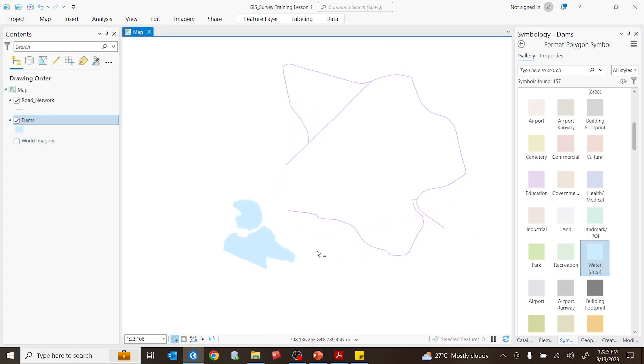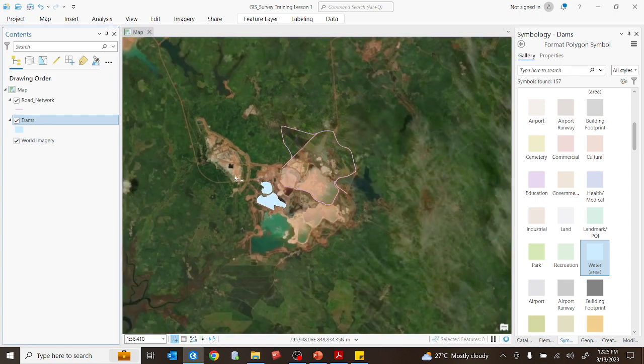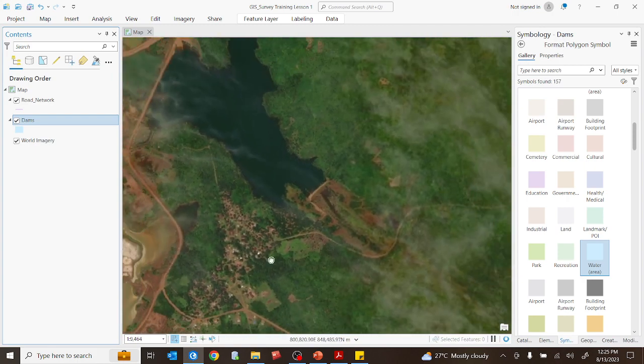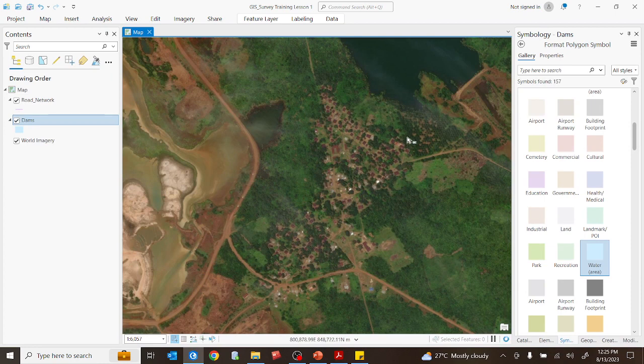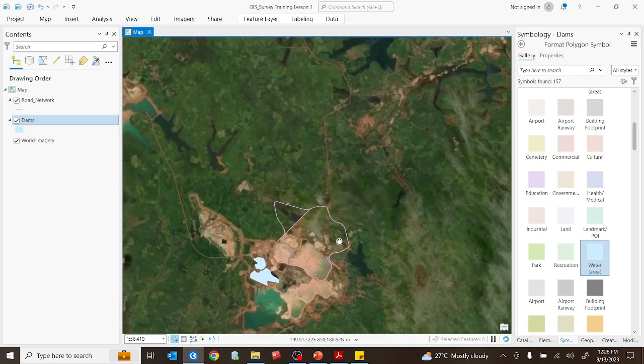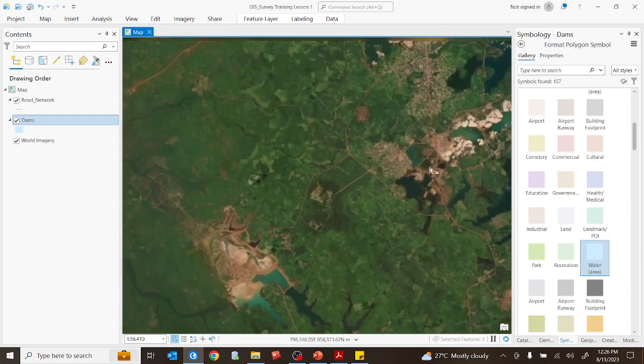Okay, now the assignment. The assignment is to create points. I want you to zoom into this area and look for settlements. This is one settlement. Because of time, you wouldn't want to digitize the extent of the settlement. If you want to know the size of the settlement, you can do a polygon, but for this course, I want you to digitize points. You can digitize anywhere you can. This is one settlement. There are quite a number of settlements in these areas.